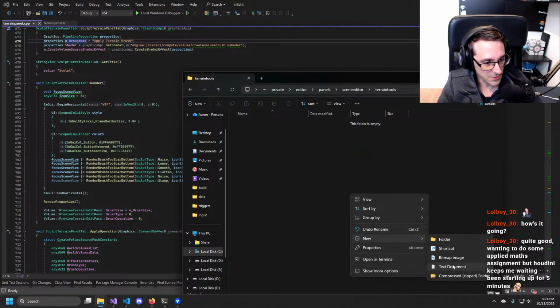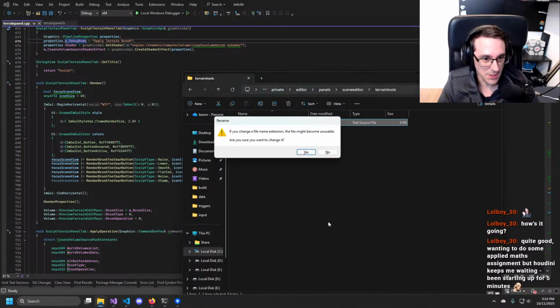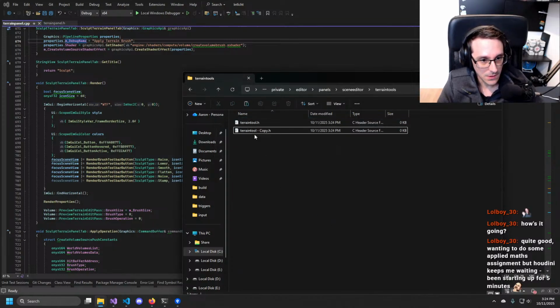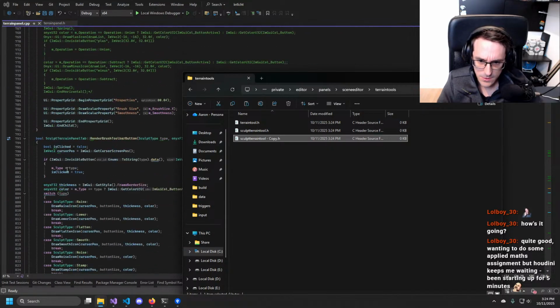And then let's have here a base class, terrain tool.h. And then we have a sculpt. Then what's the other one?